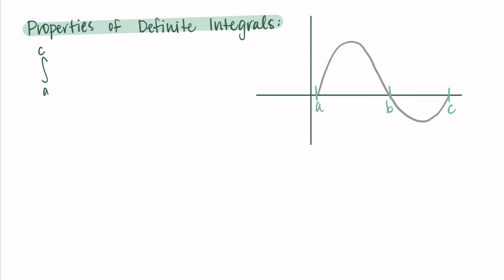First, if we're looking at the integral from a to c, we can rewrite this as the integral from a to b plus the integral from b to c. So if we have a single function — this is a graph of f — and we're looking at it over an entire interval, we can break it up into smaller intervals and add them up. The top bound of the first integral, a to b, matches with the bottom bound of the second integral from b to c, and because those match, we can combine them into one integral from a to c.